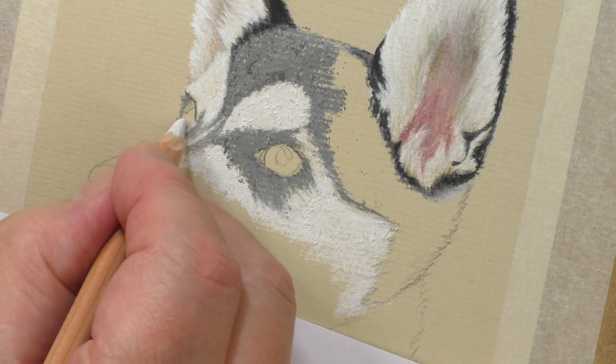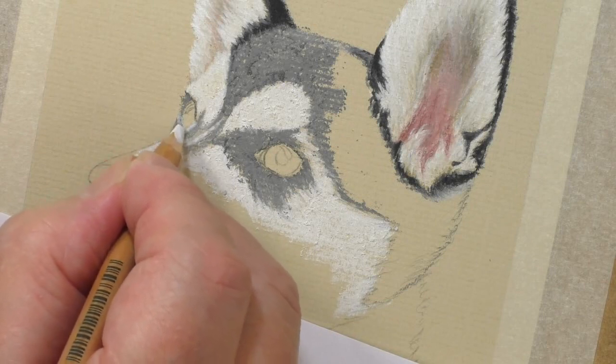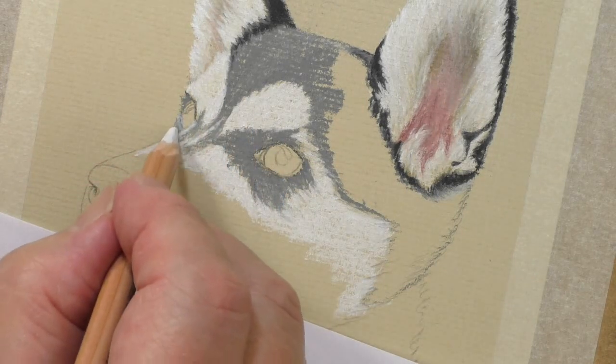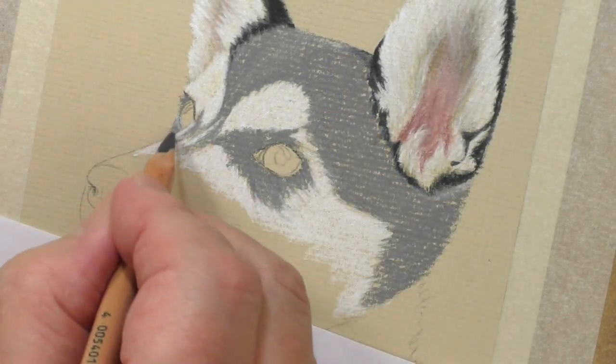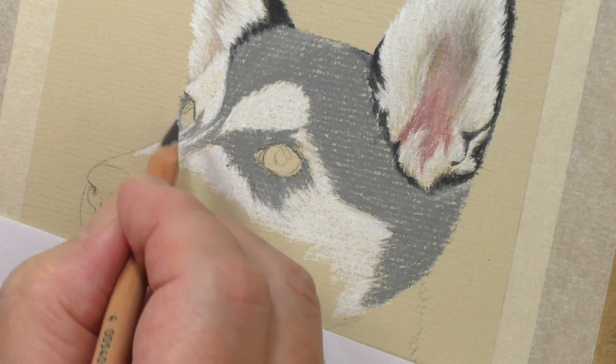bit of white in. Now the reason I'm doing that is because eventually I'm going to have a very dark eye. When we get the eye done, you'll find that that's very dark there. So we want to contrast against it. And in a moment I'll be putting the dark colour in there. Let me finish that off first. That's with the grey. Now the next application to the dark colour is 181.